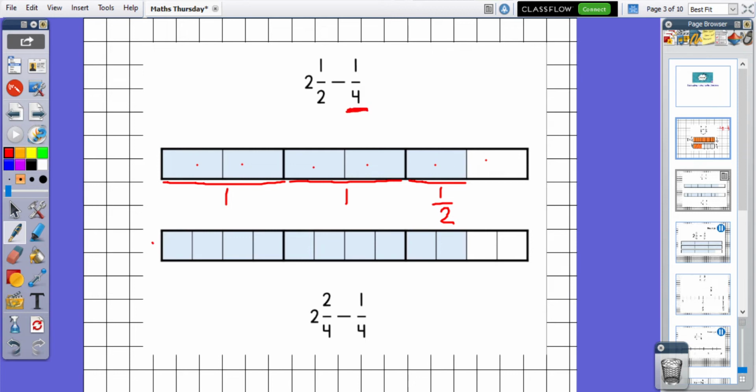So you can see underneath here, I have broken my bar down into quarters now. It's still the same size bar, but just in quarters now. I have done this by making it into 4 parts, okay. So we can see now that I have got 1, 2, 3, 4, 5, 6, 7, 8, 9, 10 quarters in total. But you can see down here they've got 2 wholes and 2 quarters still. And that's because when we have a whole, even if we change the fraction, even if we change the denominator, how many parts there are, the wholes will always stay the same. And we can see this here. So I've got 1 whole here, like above, 1 whole here, like above. Okay, so I've still got 2 wholes. But now I've got 2 quarters instead of 1/2.